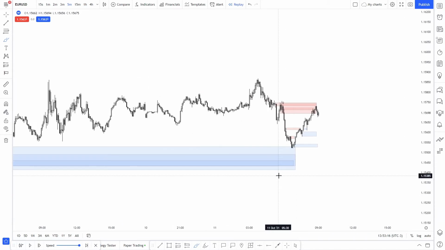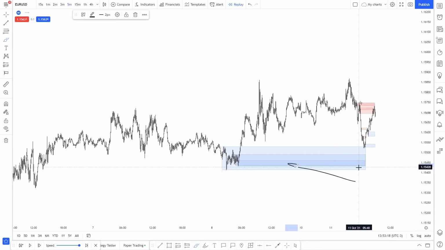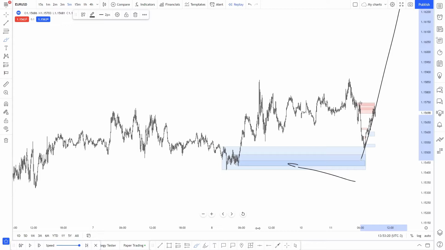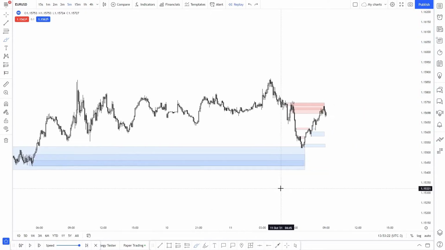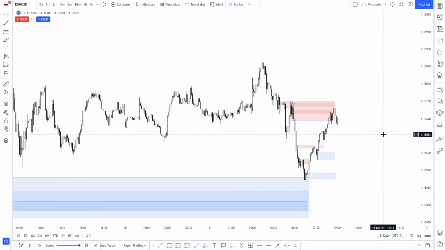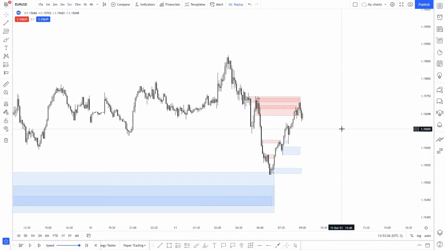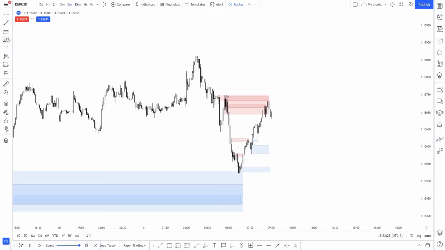But at the same time, we were reacting to a 1 hour order block, so we were expecting something like this to happen, right? So having those points of view in mind, I came back to the same thing. We need a retracement to then continue to go higher, right?